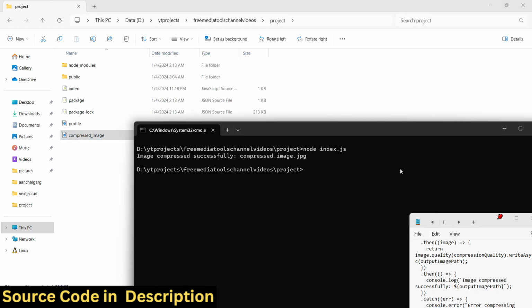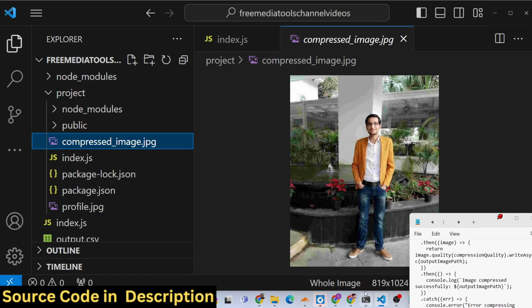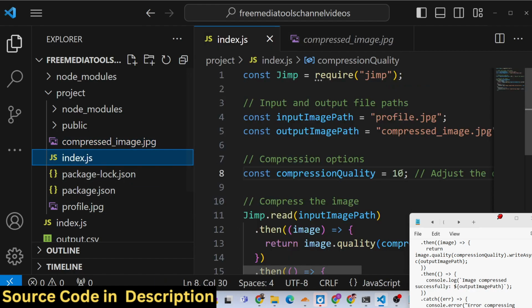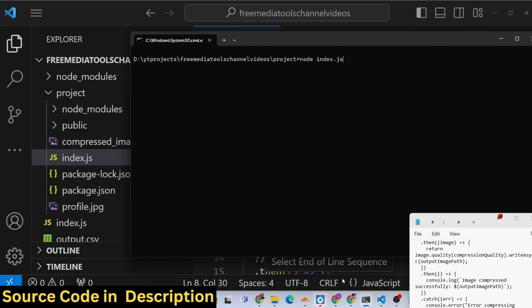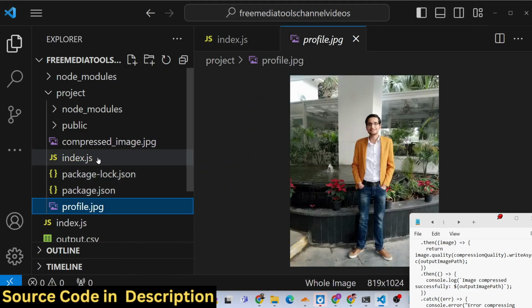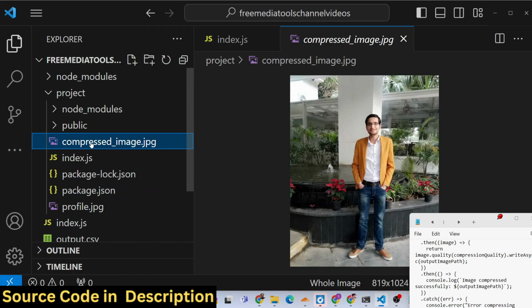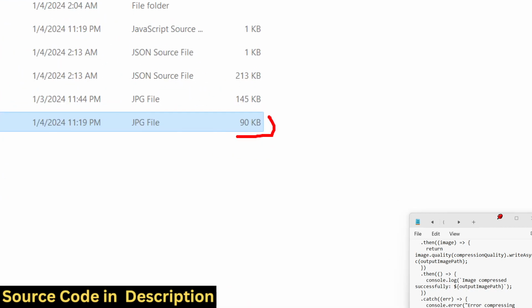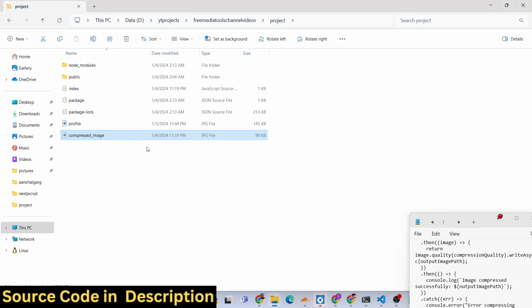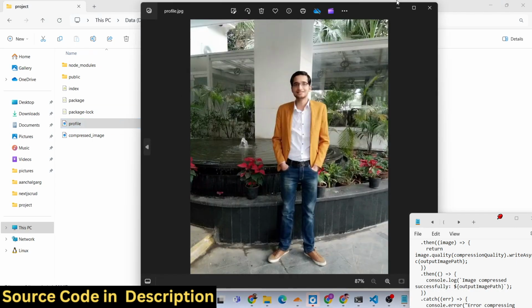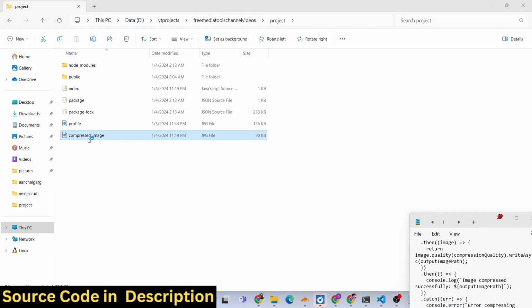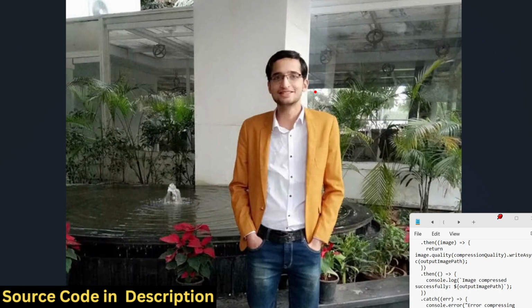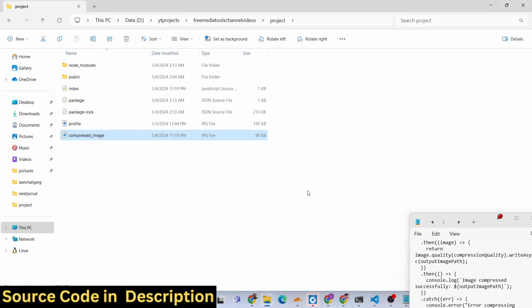You can just alter the quality here. If you want to, in the script, you can change this quality to, let's suppose, 50%, and then you can run the script, and once again open that image here, and you can see the difference here. This is now 90 kilobytes. From 145 kilobytes it has reduced to 90. So based upon that, whichever quality you like here, you can zoom the image and then decide.